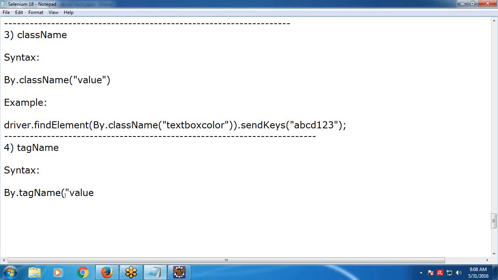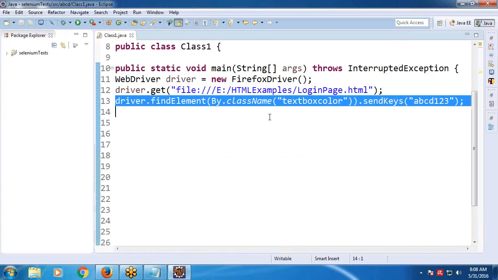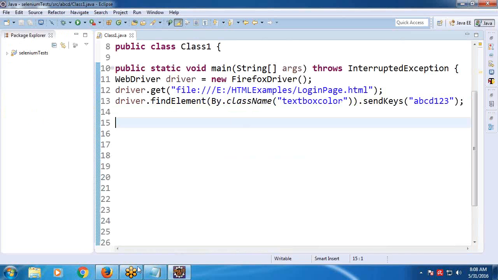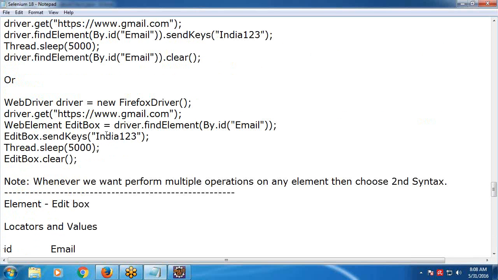Say, example. You try with the first one. Email is there, na? Gmail home.